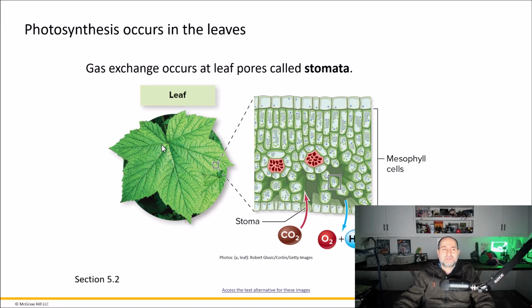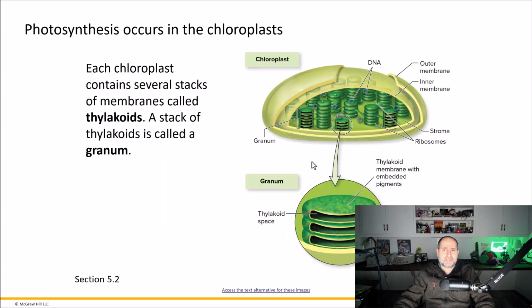You should also know that on a leaf from a plant, the underside of the leaf has specialized structures called stomata, which open and close to allow gas exchange. You should know that. And it's the mesophyll cells in the leaf that contain the chloroplasts for photosynthesis. You should know the structure of a chloroplast. Remember that individual stacks of thylakoids make up a granum. And then you should know that the space inside of the thylakoids is called the thylakoid space. The fluid outside of these stacks is called the stroma.